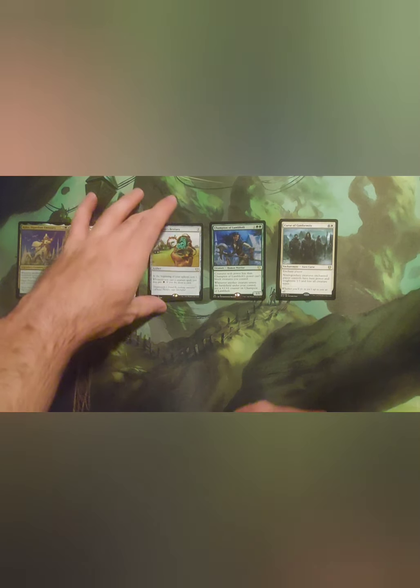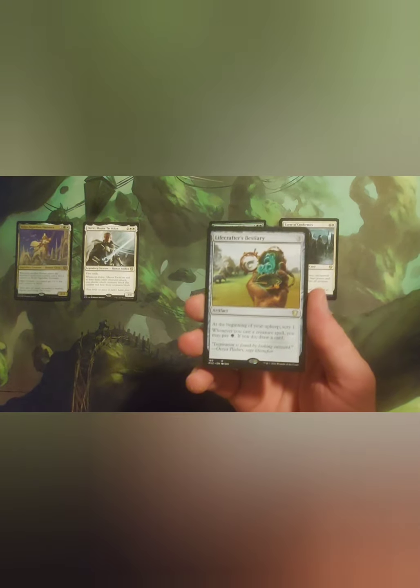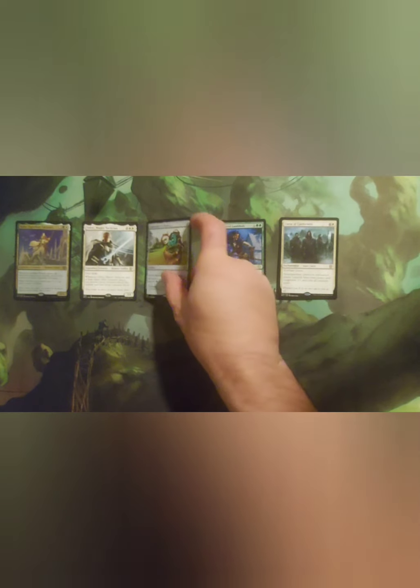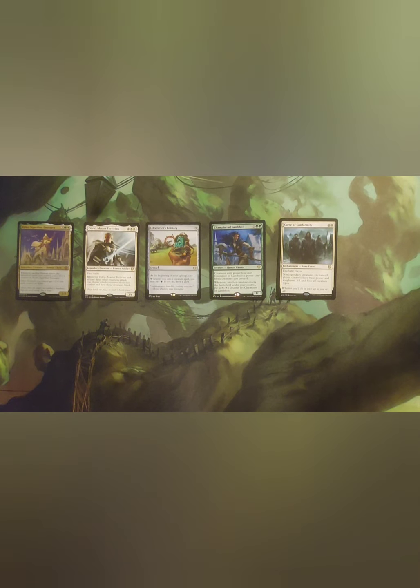Next card up for card draw, you've got Lifecrafter's Bestiary. At the beginning of your upkeep, you scry 1, and then whenever you cast a creature spell, you can pay a forest to draw a card. It's a little bit less efficient than some other card draw engines out there, but considering it's a precon, that's actually a pretty good effect. That may not be a card I would keep if I were upgrading this deck, but for only 3 mana, and that scry 1 on each upkeep, I think it might be worth keeping in.